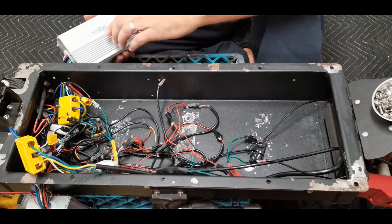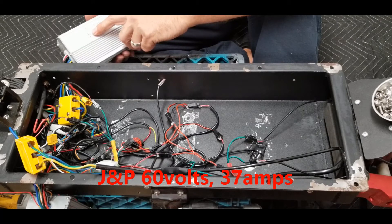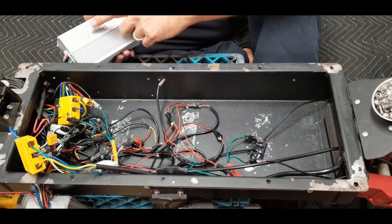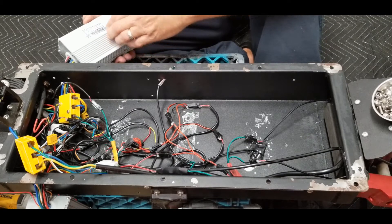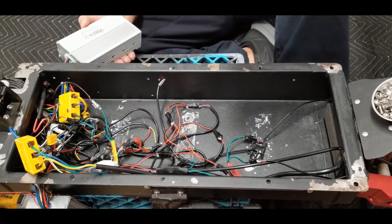In my particular case on this scooter I have a 60 volt scooter and it runs all the way up to 37 amps. I'm assuming the motors probably run at somewhere around 34 to 35 amps — they give a little extra so when you're climbing hills and stuff like that you don't over-amp your controller. These get pretty warm. I like the fact that they're on the outside of the scooter but I don't like the fact that they're a little bit more exposed to the elements because the box isn't sealed.